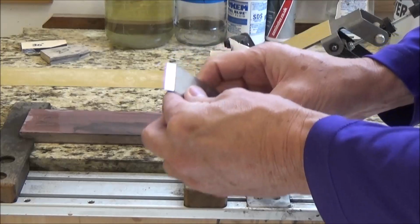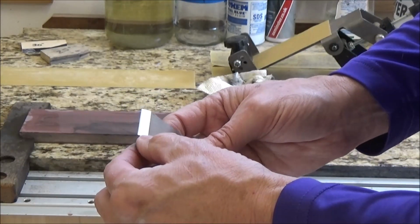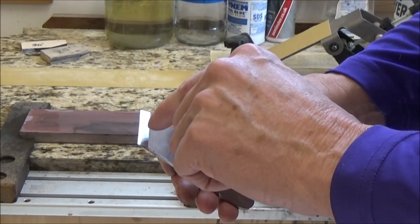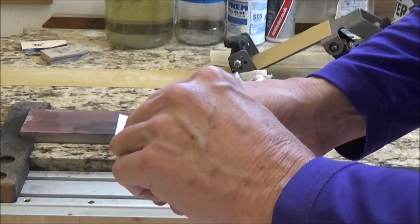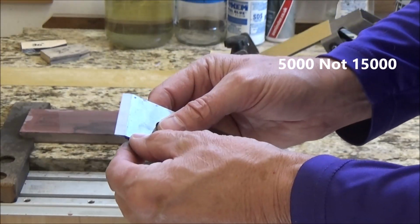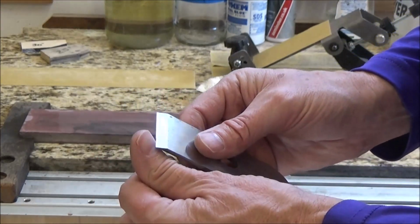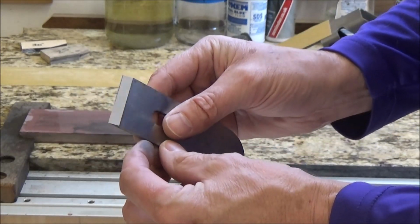So, refurbishing the bevel, I guess, or redoing the complete bevel from 25 degrees with my Wixey. I went from 300 to 1,000 to 15,000, and it took literally probably about 10 minutes total to get that edge. Now I'll put this back in my block plane and we'll see how it works.